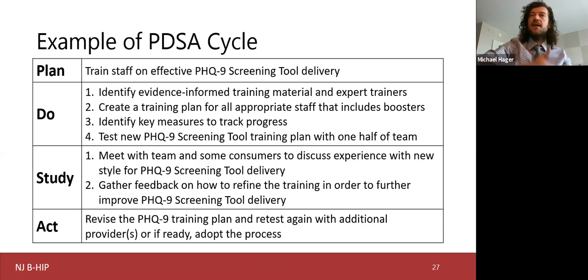Do we just go ahead and train the rest of the staff with this, or do we make a change first and then retrain everybody? The important thing is to make sure that everybody needs to be trained the same way consistently. So if you do make changes, that's going to be something that you need to circle back and retrain the first group too. Let's go to the next slide.